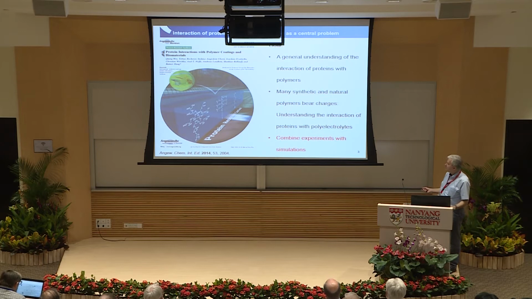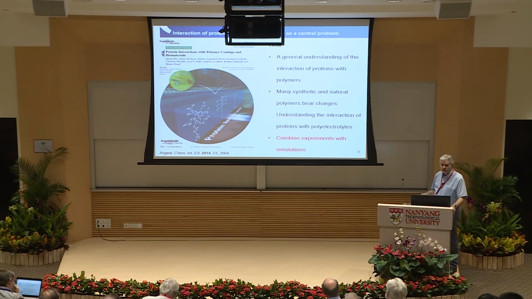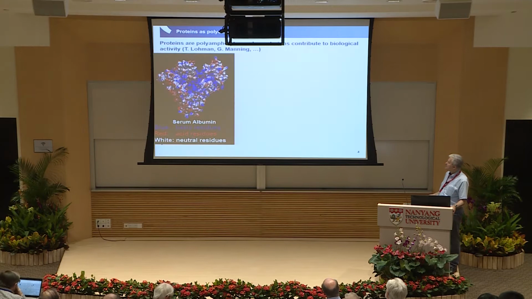I mentioned it's 1,000 proteins, and you can maybe work with 10 of these proteins in the lab. The other ones are very difficult to get, and the question is, how can the computer help us not only to understand things, but then to solve practical problems? I'm trying to convince you that the combination of experiments and simulation is very useful in this regard.